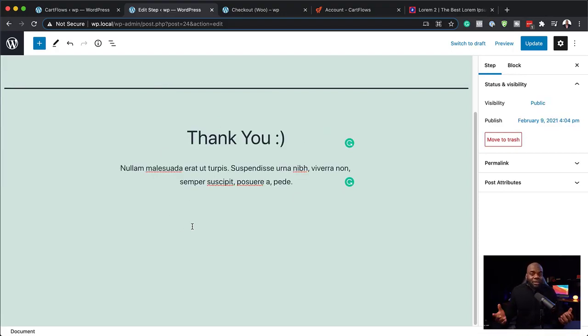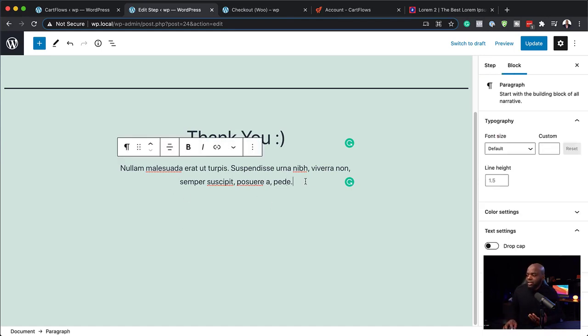And if we need to upsell them to say another product, this is where we can add a button here, because as you can see, this is the Gutenberg editor. We can just add a button here and this will take us to another product in the sales funnel process. Okay, so pretty much this is all you have to do here.